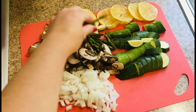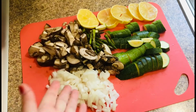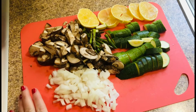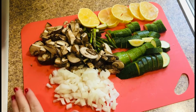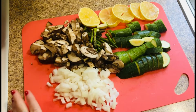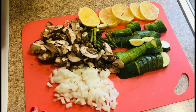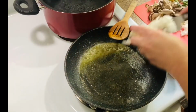And then I also had some asparagus, and I'm going to add just the tips, to make it a little bit less fiber, because I try to stick to a low fiber diet. But you can use any veggies you like, or you can follow the recipe directly and use all zucchini. And I'm also not going to be adding anchovies to this dish, so I'm altering it a little bit, and let's see how it turns out.